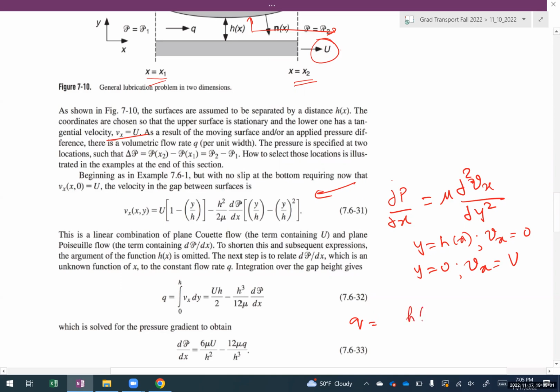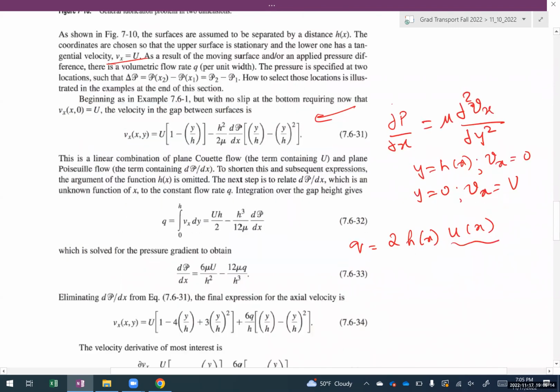And so Q is nothing but 2 times h(x) times u(x), where u is the mean velocity, right? How do you calculate the mean velocity? This is 1 divided by h(x) times the integral from 0 to h of Vx dy. Okay. So sorry, in this case it is not symmetrical. The zero is at the bottom, so there is no two in this particular problem. That's a mistake. So Q, the volumetric flow rate per unit width, is nothing but the integral from 0 to h of Vx dy, right? Which is what is given here.